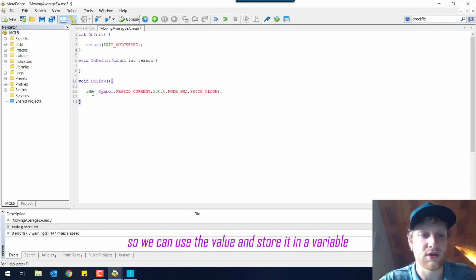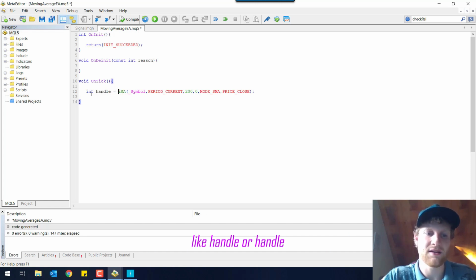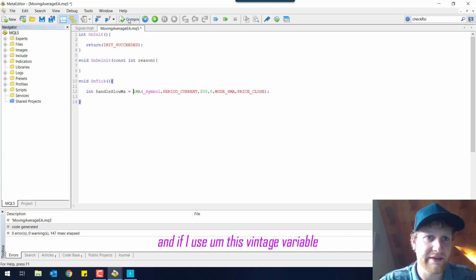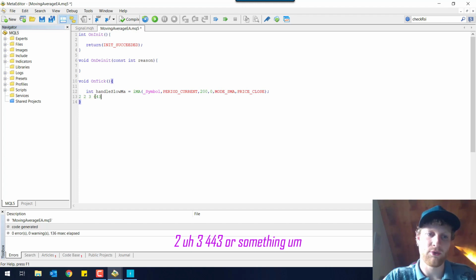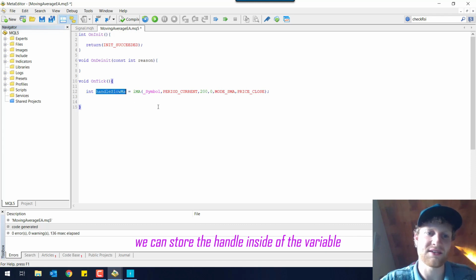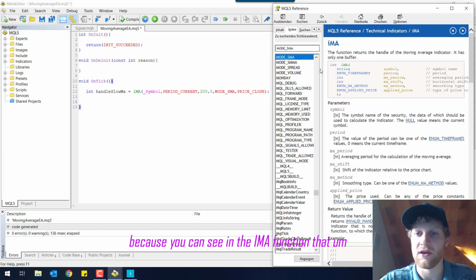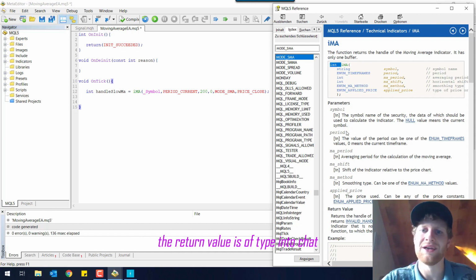So we can use the value and store it in a variable like handleSlowMA. And if I use this integer variable, which is an identifier for numbers like 1, 2, 3, 443 or something, we can store the handle inside of this variable, because you can see in the iMA function that the return value is of type integer.